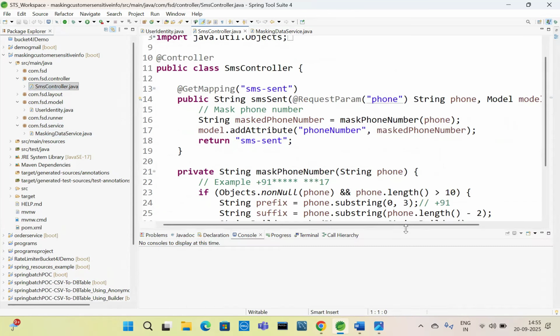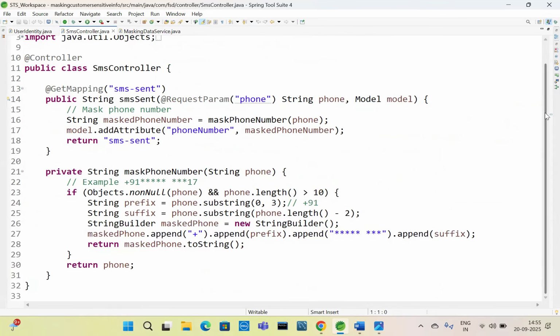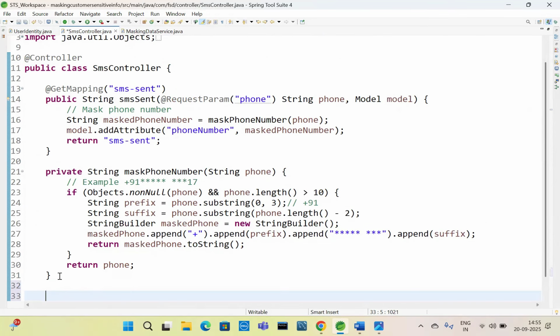So in the controller, I will add one method. Let's create one method, public string get masked user. Let's take model.